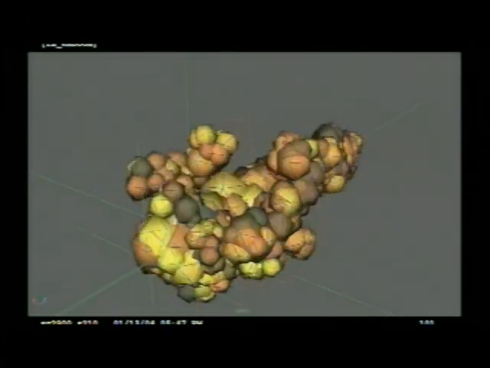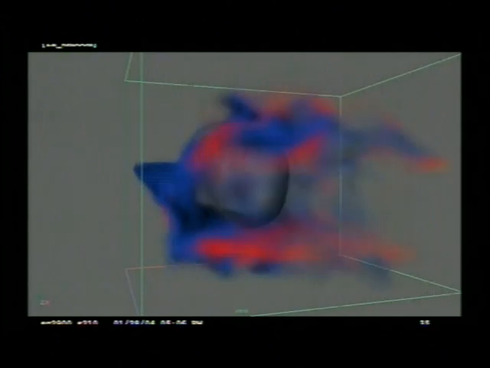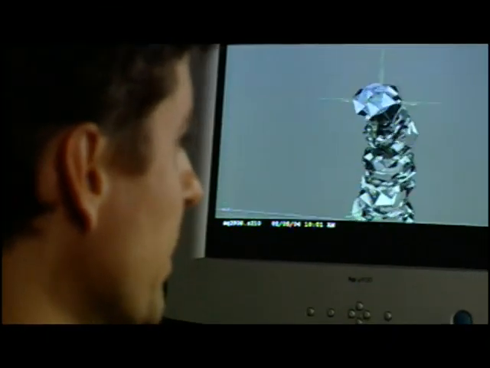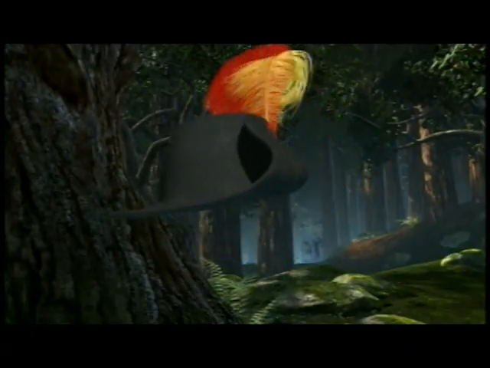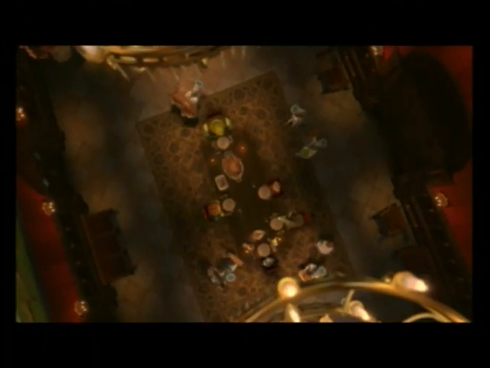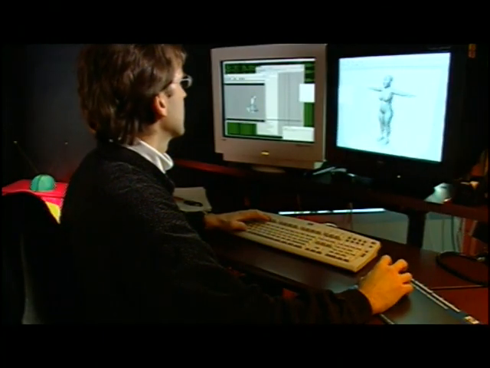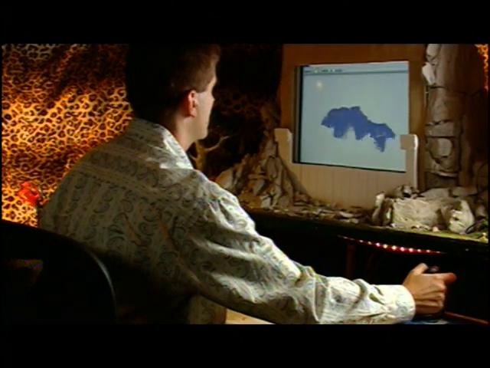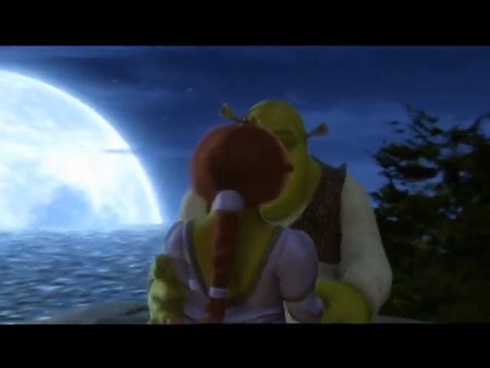More fur, more hair, more water, more smoke, rain, effects, fire, all of those things that were hard and we were developing them last time, we were able to launch off from that point and develop them further this time. Shrek and Donkey and Puss get caught in a rainstorm and get soaked. I don't think that's ever been seen in a CG film before. And it's beautiful. So people, even though we haven't seen anything between Shrek 1 and Shrek 2, they have definitely been working very hard to make sure that this is a whole new feast for the eyes.